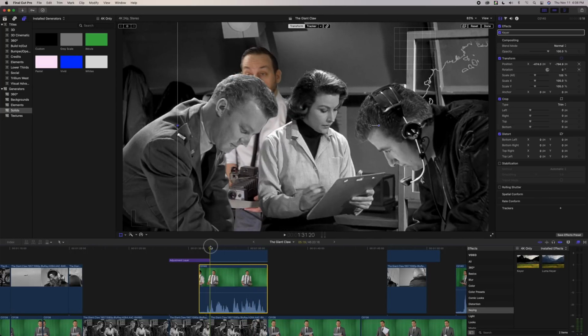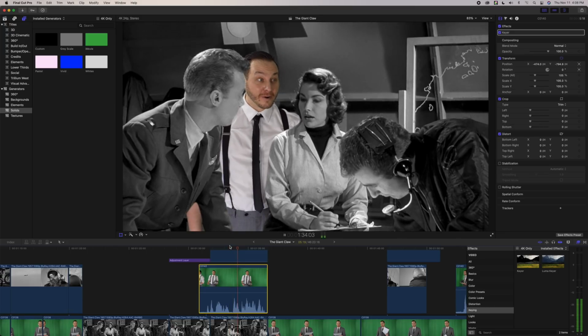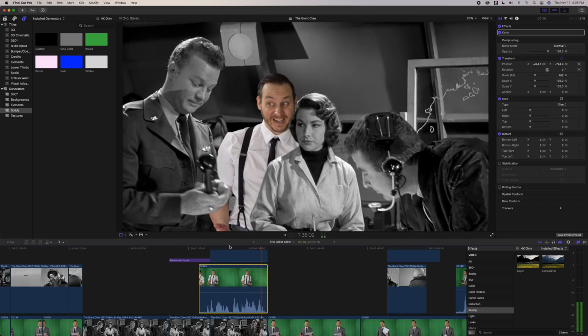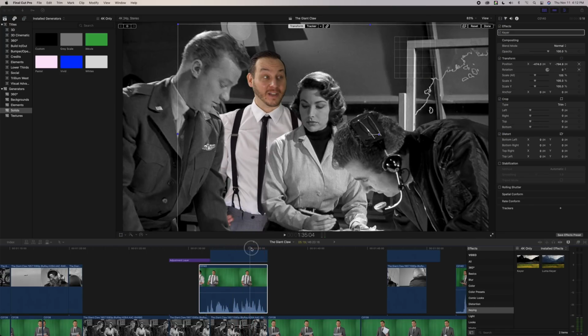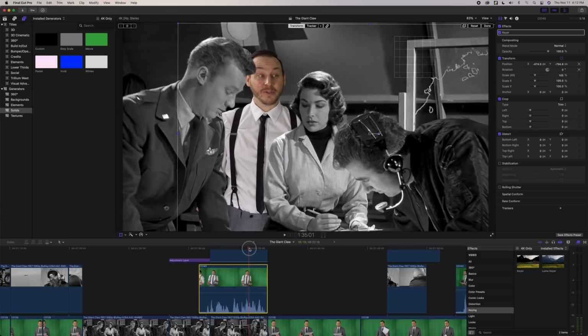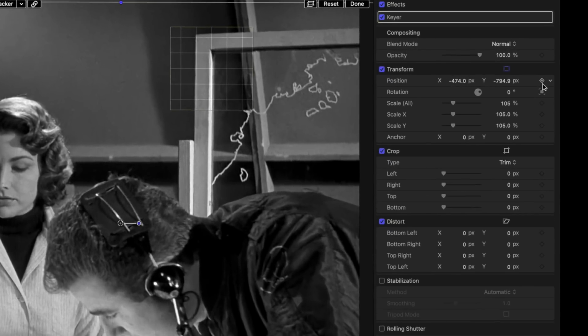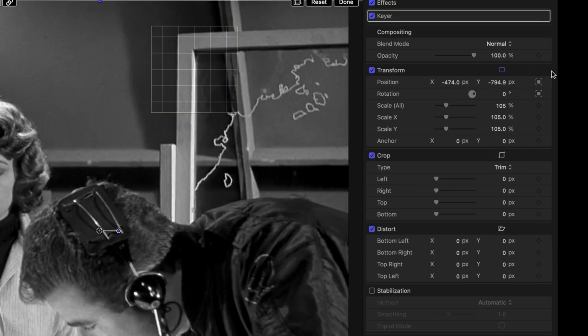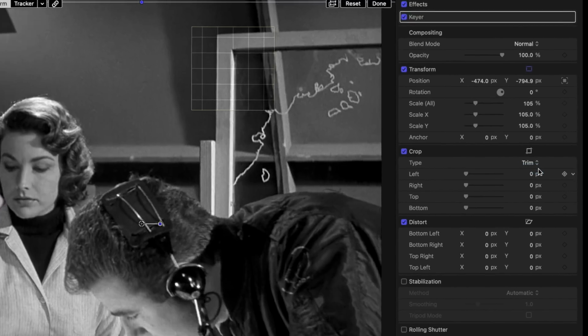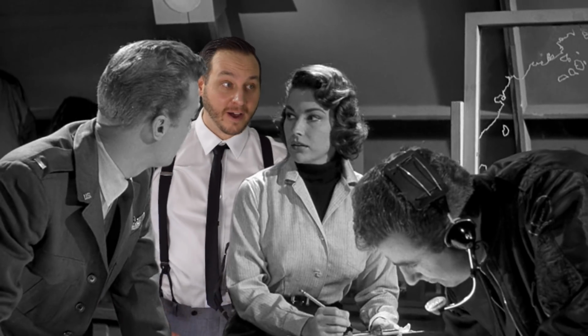The only problem is that there's a bit of jitter on my footage, and that's from the tracker trying to analyze any rotation in the clip. So the way that we fix this is we go back over here to transform, and then at the top right, we hover over and we see this little box. That gives us this little drop-down menu, and we're going to uncheck rotation. And then when we play it back, it looks perfect.